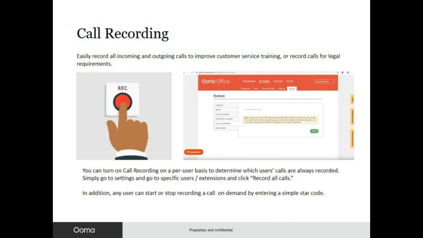I'm really excited to tell you about 4 different unique features of Ooma Office Pro. The first one I'd like to discuss is our call recording functionality. As the name indicates, call recording allows you to record a call.